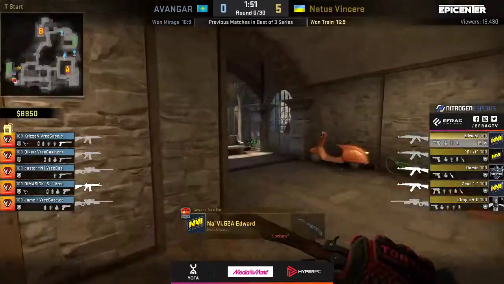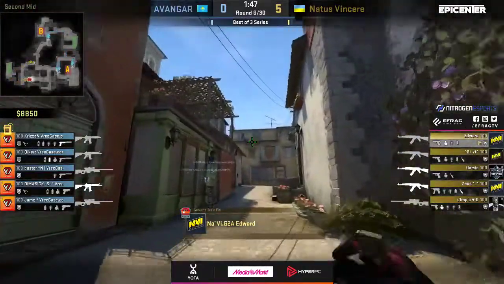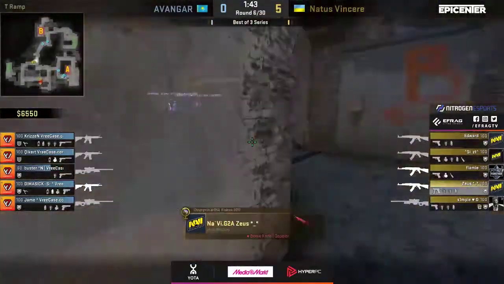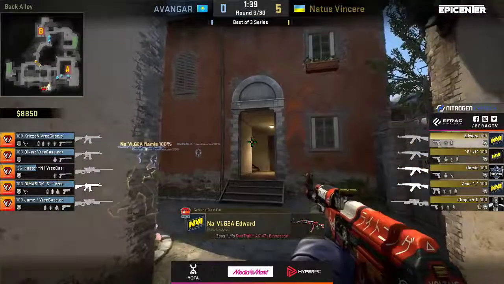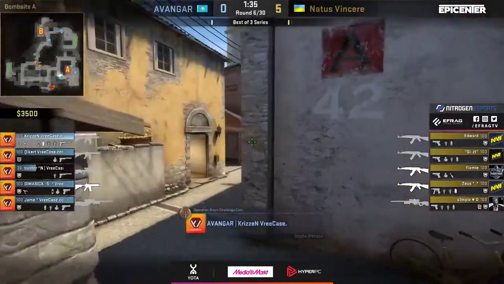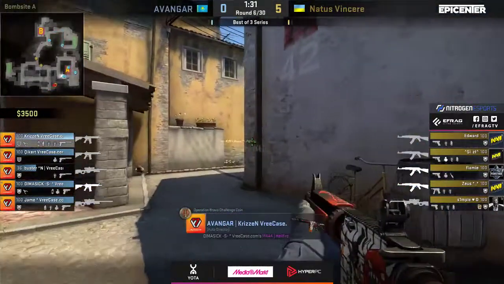If they can win this next round, force AVANGAR into another save and go up to around 7-0. Such a dominant start. 5-0 right now. Not too crazy. It's something that's unseen. But immediate damage onto Buster. That's going to be at the top of mid. The HE thrown by Navi round after round continue to do a lot of work.